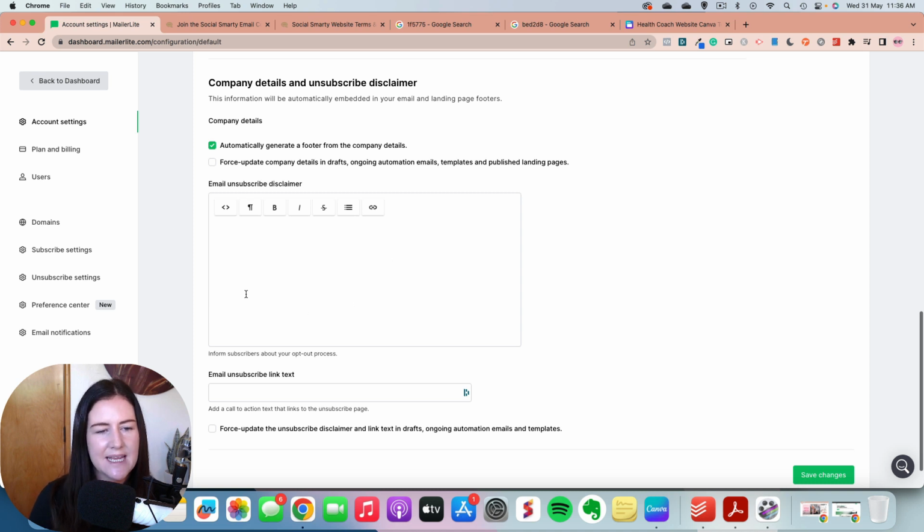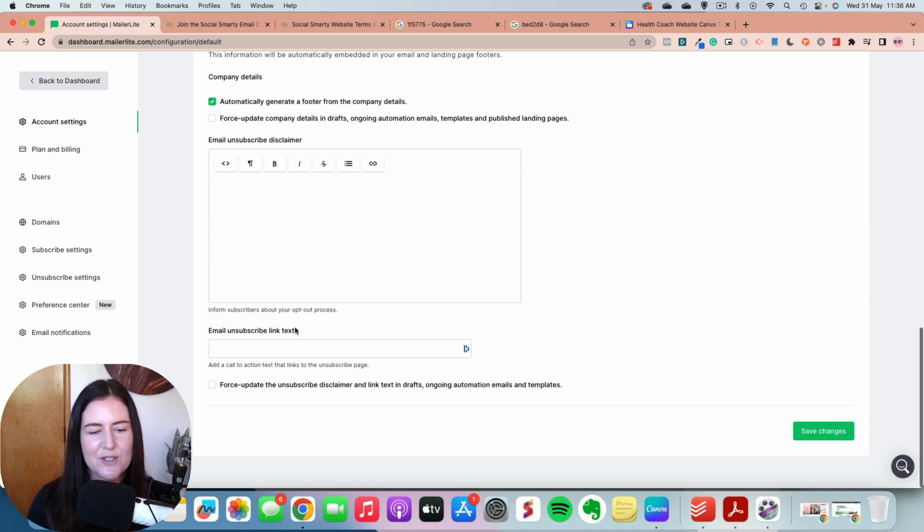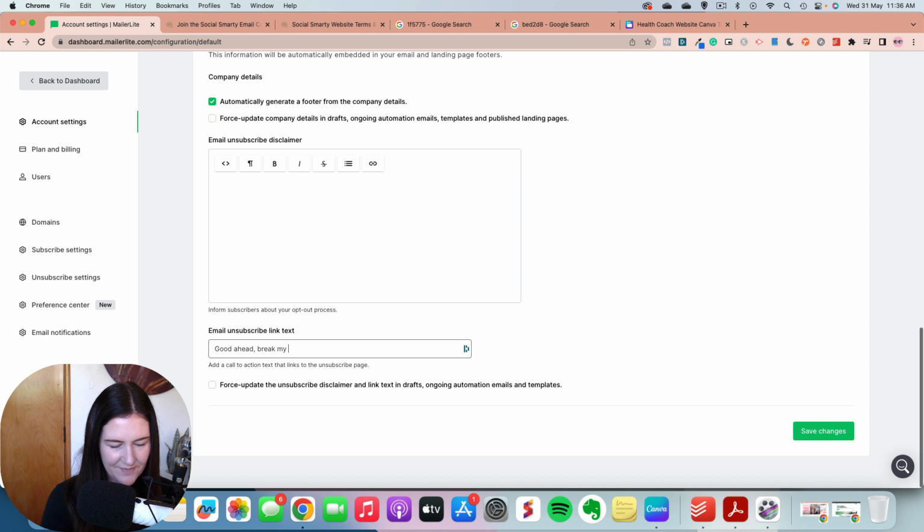And then we have this email unsubscribe disclaimer and the email unsubscribe link text. So by default, it's just going to have a really basic sort of unsubscribe, but you might want to pop in something that's a little bit more on brand, using your brand tone of voice. I've seen people put things in here like, go ahead, break my heart and unsubscribe.